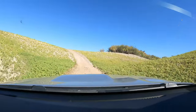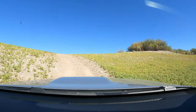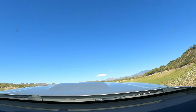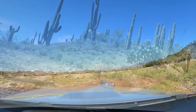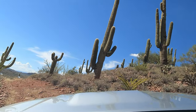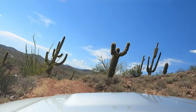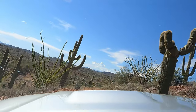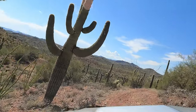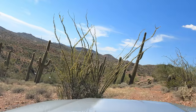I realize this review doesn't go in depth on all the details of the 4Runner, but there are a lot of people out there who do those reviews. I just want to give you my personal thoughts on ownership. We'll keep using this vehicle and see how it holds up over time. This is a great adventure vehicle, great for hauling — not sure I would tow a whole lot with it since it is quite heavy and we're still limited to that four-liter V6 in the five-speed, but from what I understand it tows moderate loads quite well.